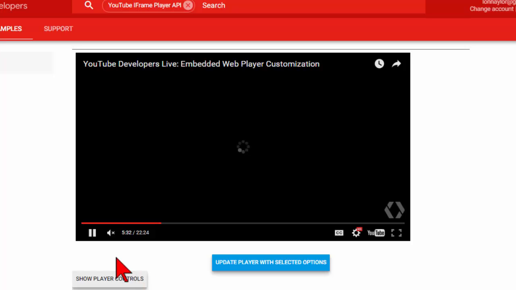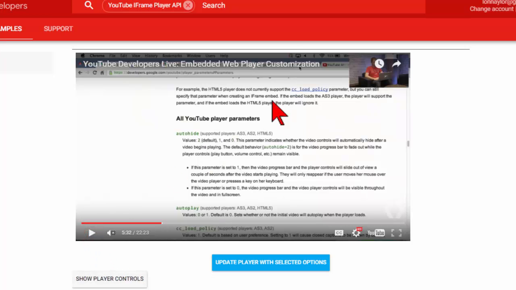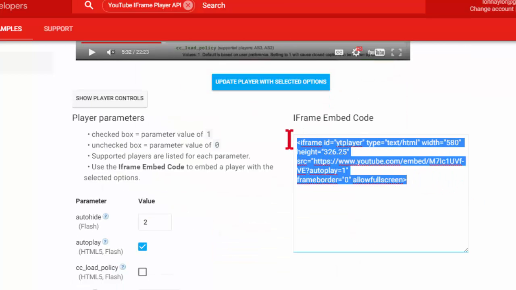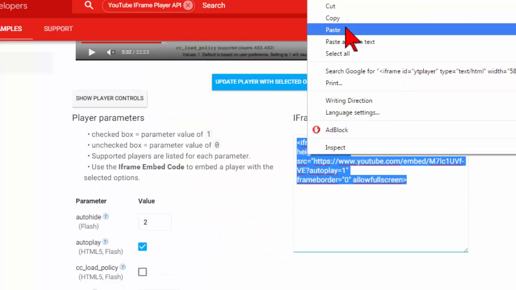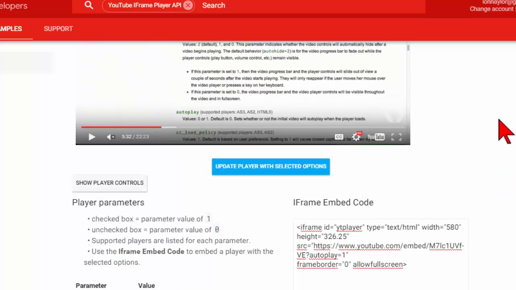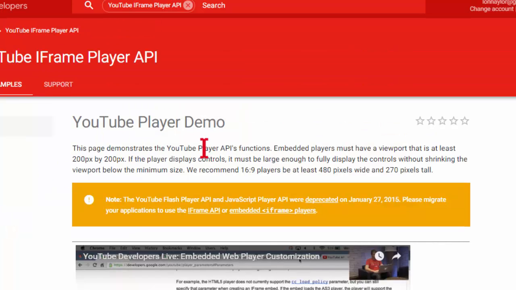This also does a preview. For all the settings that I just used, this is what it's going to look like. Then I can just copy and paste this code pretty much on any website on the planet nowadays, right? Works great on WordPress, all that good stuff. So that's a handy one. There are others out there.